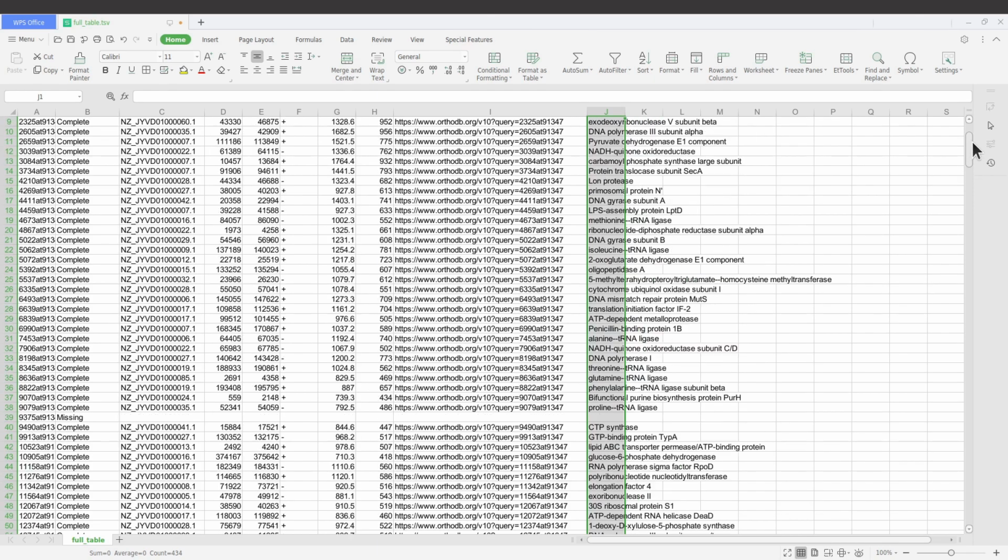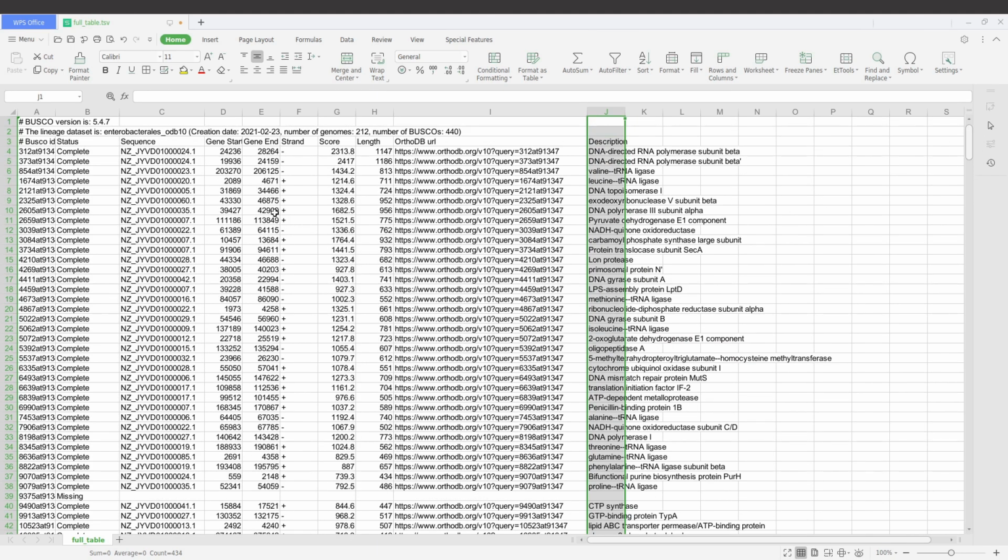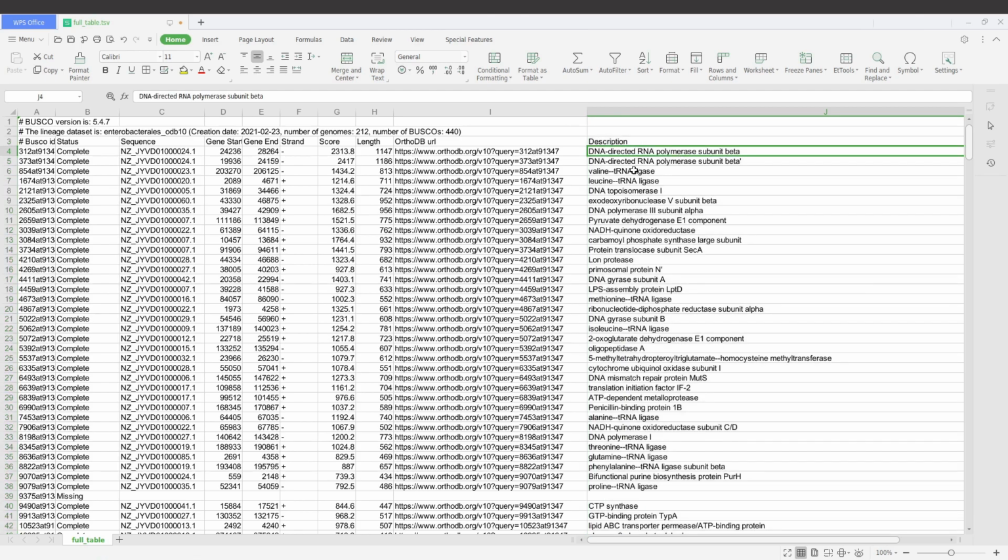If you want to go deeper, then you can check this input file. Maybe you may want to inspect it and get some more information. For example, if you are interested in certain genes, then when you come to this spreadsheet document, you can open it and extract whatever you want.